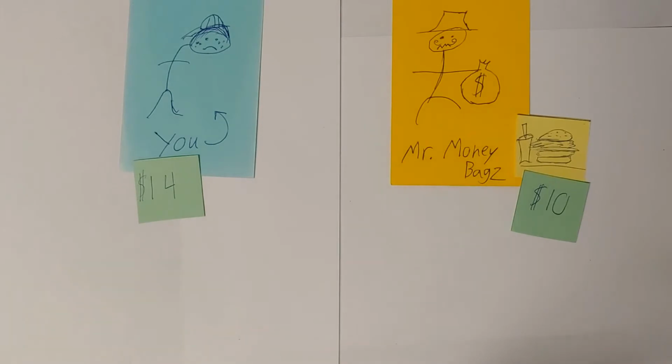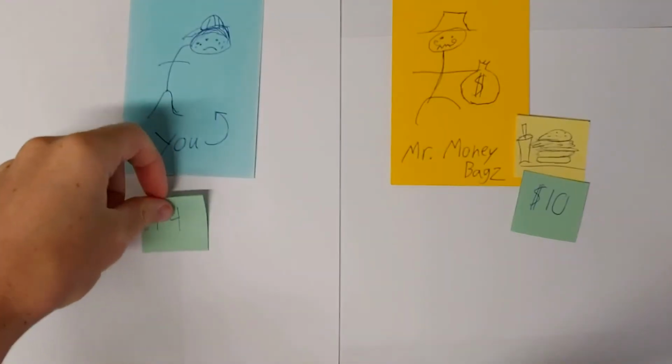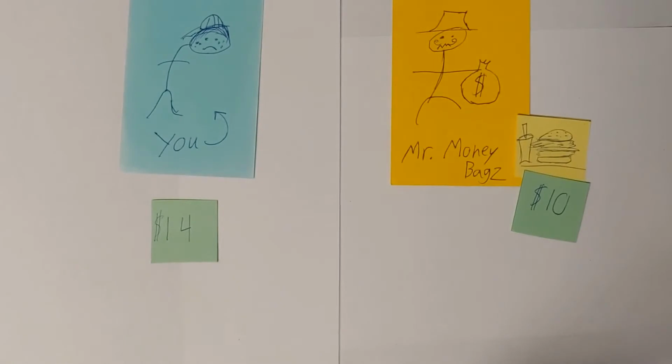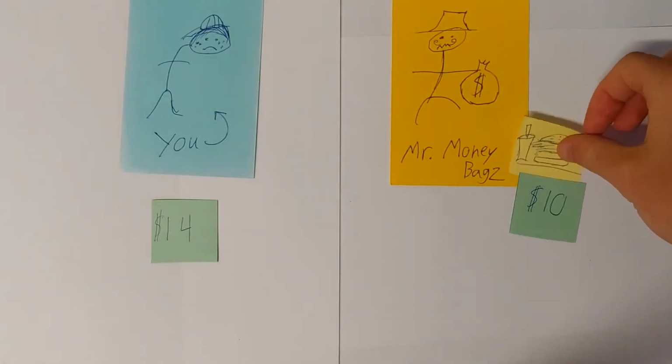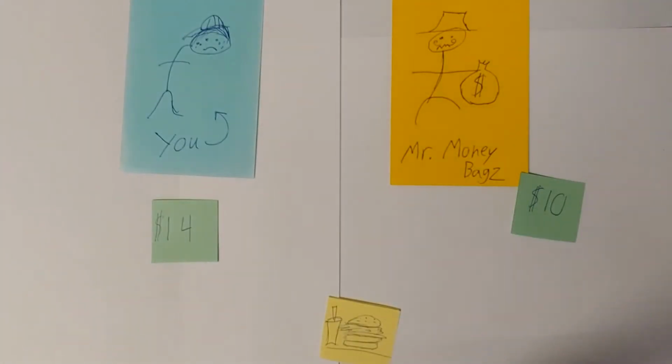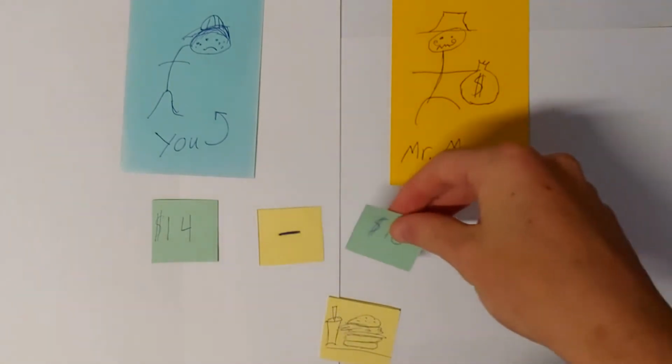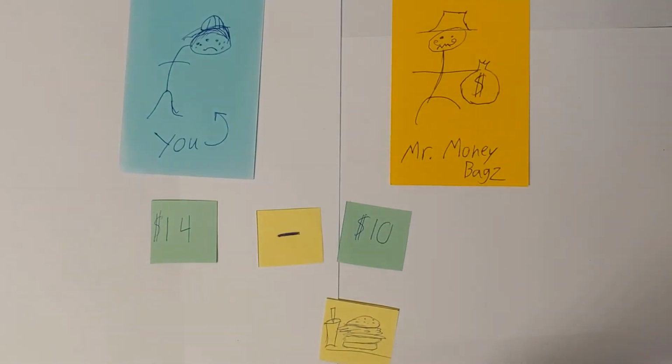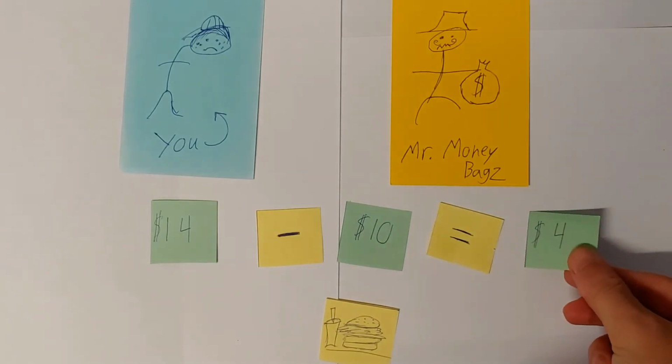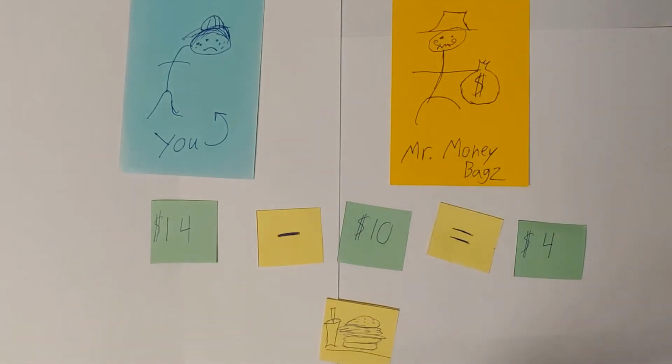So the way we're going to set this up is we start off with $14. This is how much we have to begin with. And if we want to buy the food here, it's going to cost us $10. So we can think about that as taking away $10 from what we have. So now we can think of what we're left with as $4. So this would be an equation that would explain having $14 and buying a $10 meal. It's like taking away positive 10 from your $14.